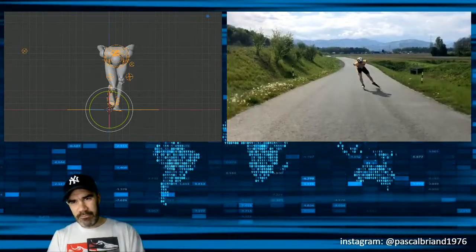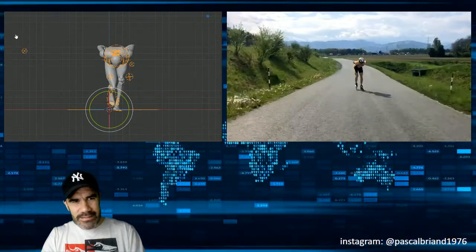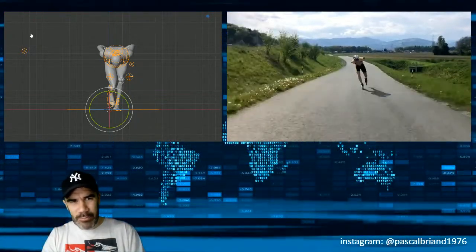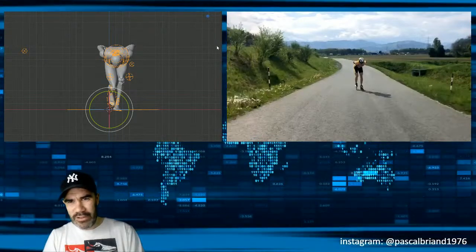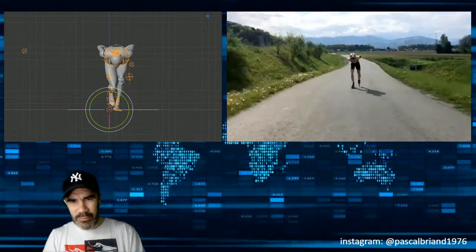On the other leg, I'm not exactly at the same moment, but it's like he gave up the pressure earlier. So there is a problem on his right leg here. Something is going a little bit strange, and that's creating a problem.